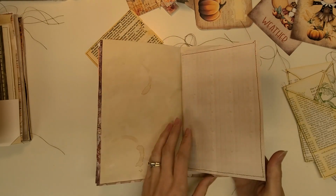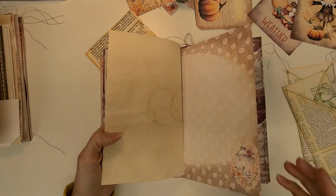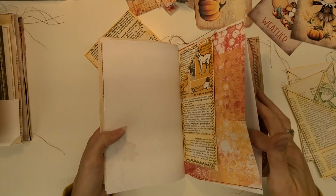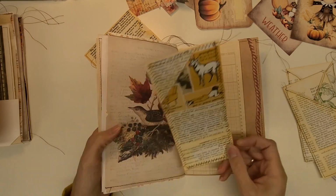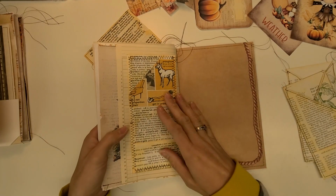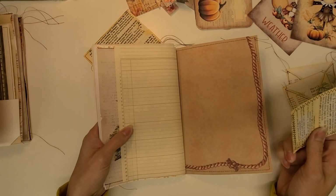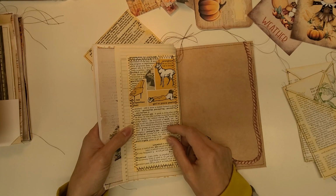Wow. Two is all? Just seems like so much more. And then one, two, three, technically, and then this would be four. So if I take this out, it'll be three in the back. No, I don't like that. I don't mind this. This is kind of nice. It's kind of nice, but I like writing. Choices.